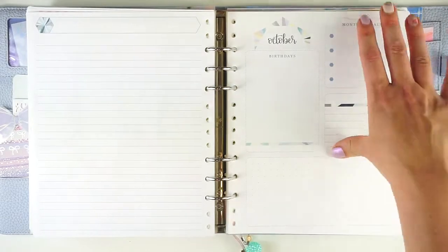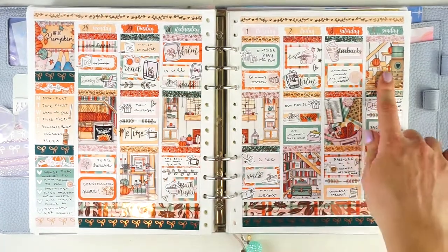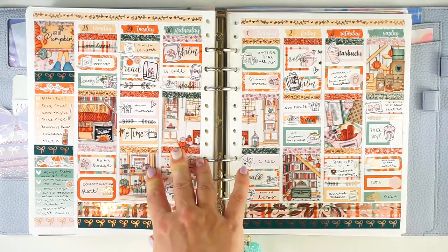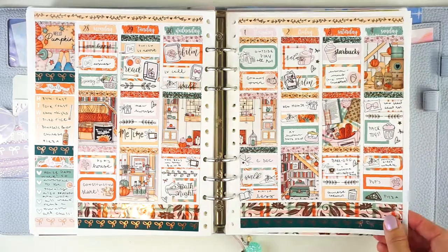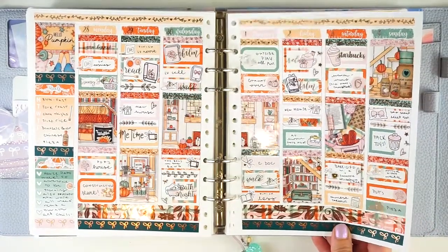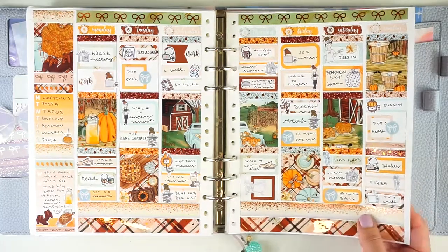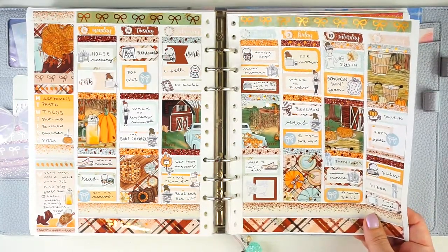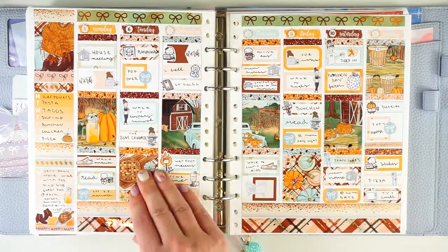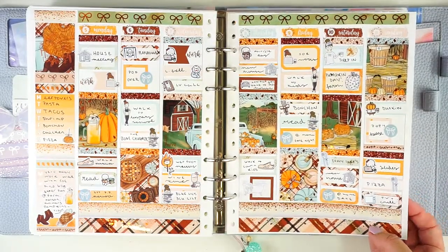And then we are into October. We have this kit called Here for Fall from Caress Press. So cute — I love this. Since I get her mystery kit I don't buy a ton of kits from her shop regularly, but this was so cute that I absolutely could not resist it. I think this is probably one of my favorite spreads of the year — the colors are so vibrant and there's gorgeous rose gold foil. And then the week after that I used another Caress Press kit, also called Here for Fall — this was a mystery kit. I used a more coppery foil from the kit along with some Simply Gilded foil that matched. It's not my favorite but it is really pretty.